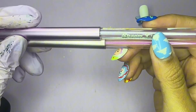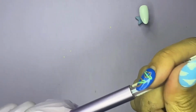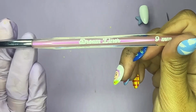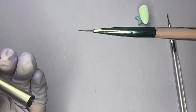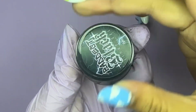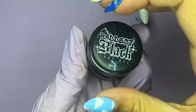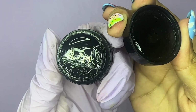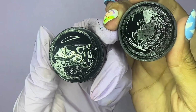Nails by Dev is also another great brand with great customer service. These are her liner brushes. I'm showing the 9 and the 15 millimeter. And if you're a beginner, I'd recommend actually going with this set. Now under products or tools are liner gels. I've used everything under the sun for nail art, from OG nail polish to acrylic paint to gel polish and now liner gels. And liner gels are truly the best.